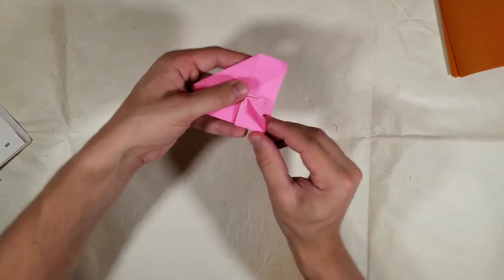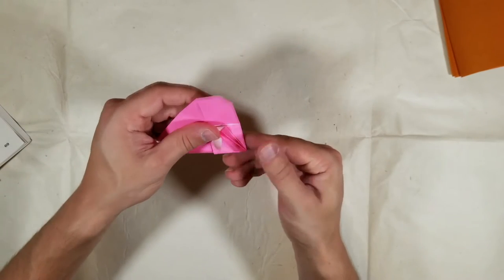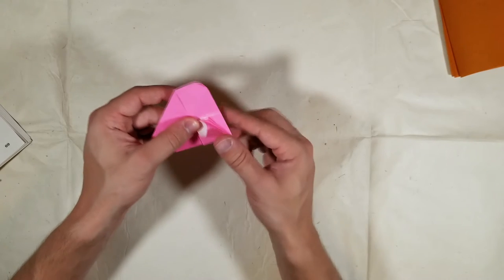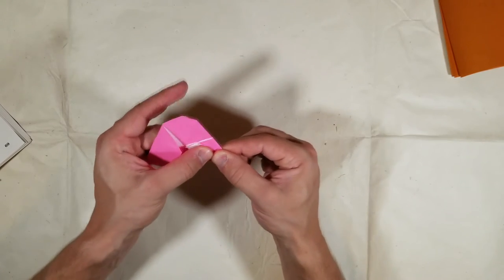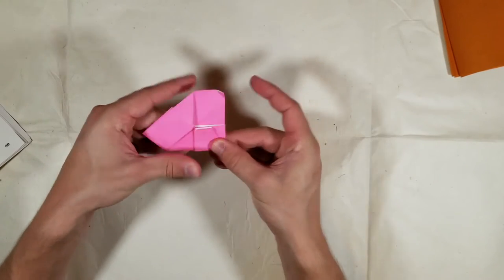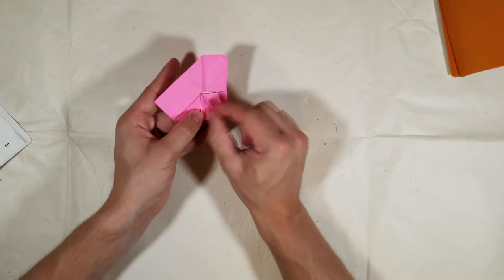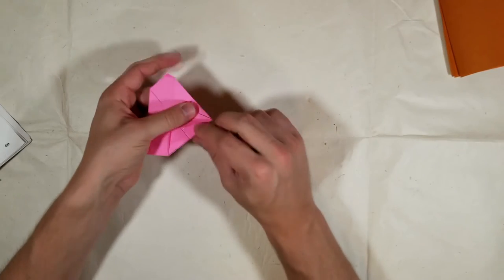So again, you have the flap, just open it up and flatten it. The center crease should line up with the center. Alright. So now the two center flaps have been flattened, and it looks like this. I have these two flaps on the left and these two flaps on the right, and then there's the bigger flap here and the bigger flap here.